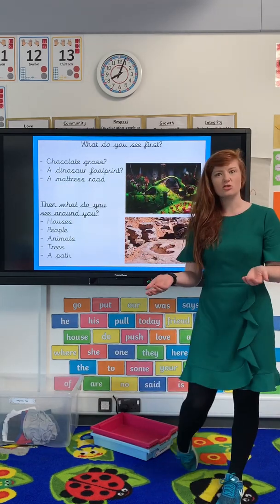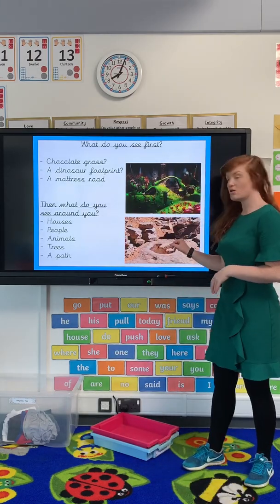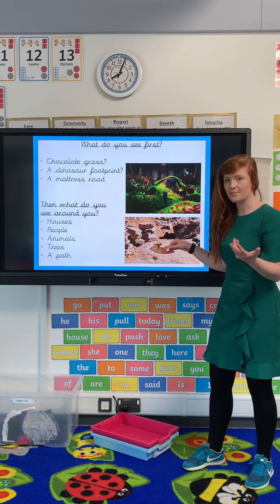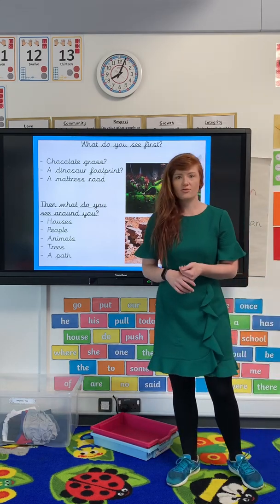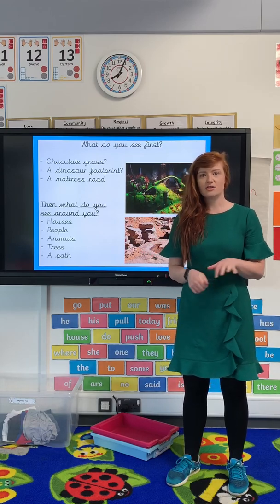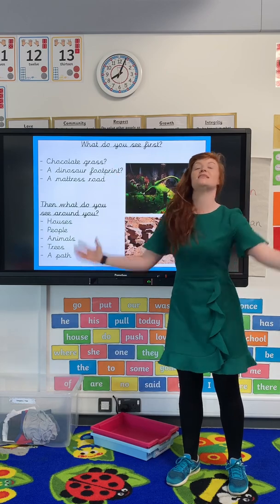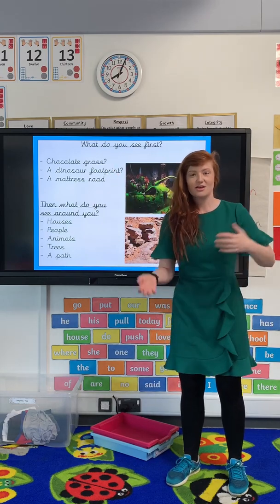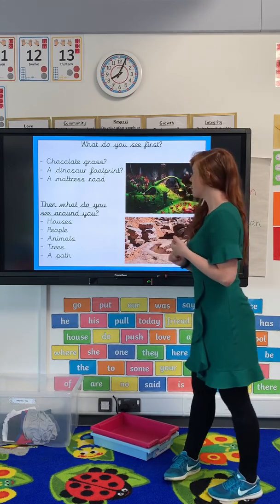If you're in dinosaur world, is it that you go into that world and you land on the floor in the middle of a dinosaur print? Could that be what you see before your eyes first? Or if you're in sleepy world, is it that you land on a mattress and spring up in the air like a trampoline and then spring back down onto a mattress? So thinking about how you're going to get into your world and what your character sees first.